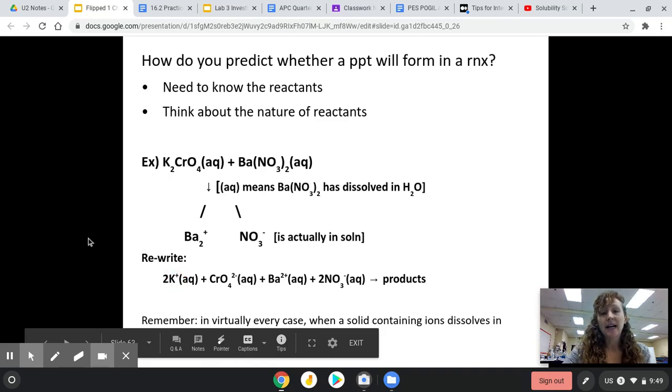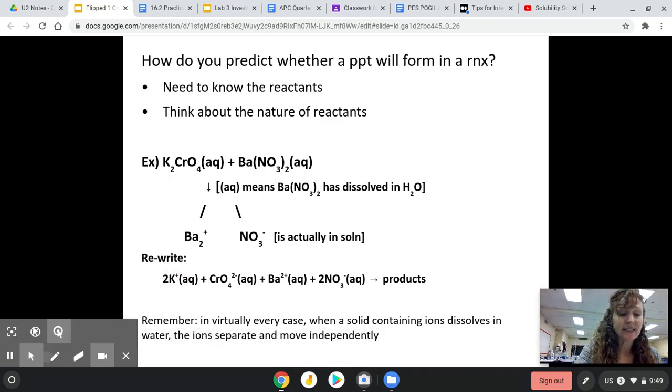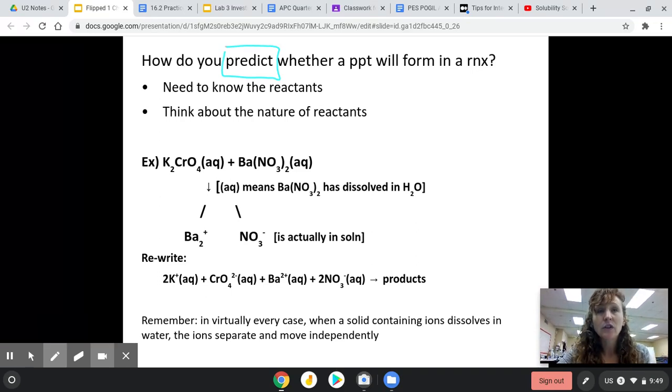Okay, now, when you are predicting the products in a precipitation reaction, if you have a product that shows up as a solid, then you conclude the reaction is going to happen, and we can write products out for this. If you mix the ions initially and nothing comes out to be a solid, they all come out to be aqueous, they're all soluble salts, strong acids, strong bases, then you're going to conclude that no reaction actually occurs.